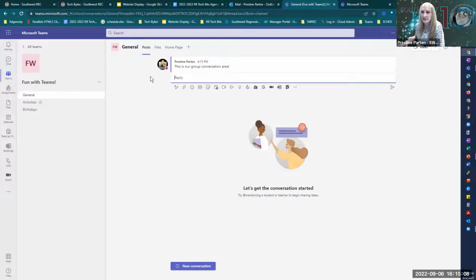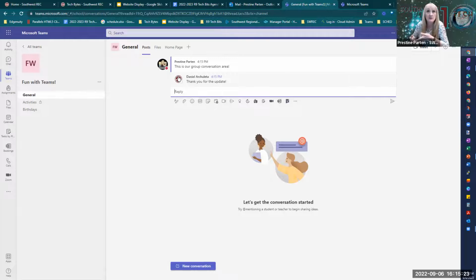And you can set your settings on how you're being notified here. If you want to get the attention of everyone, depending on how their settings are set up, they may or may not get notified of every post. And so if you want to make sure they get that notification, then you can have an @ mention.